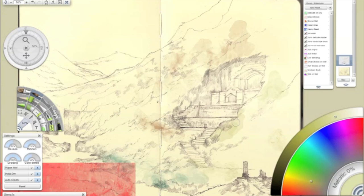Let's click off Insta Dry. Now all my watercolour marks on this layer are open for business, if you like. I can just blend into them. So I can blend into those ones that I've put down already if I want to. This is a dirty brush, so it's not got auto clean set, so I'm picking up colour as I go. Let's click auto clean, so I can put some just water on there and soften up some of these edges a little bit.